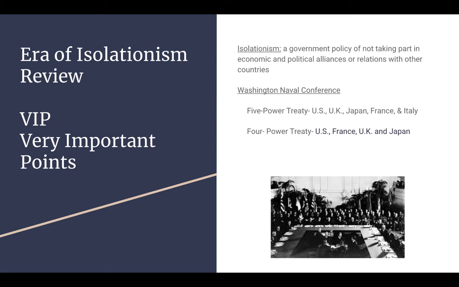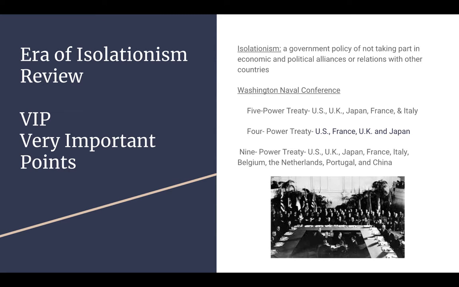The Four-Power Treaty also came out of this conference. It was between the U.S., France, the United Kingdom, and Japan. They agreed to consult with each other in the event of a future crisis in East Asia, because after World War I, the United States saw Japan as a rising military threat, because they felt that Japan, as they were modernizing, threatened the United States colonies. This treaty ensured that none of these four powers would be obligated to engage in a conflict if it happened in East Asia. So they now also had a mechanism for discussion if a conflict emerged in this area of the world.